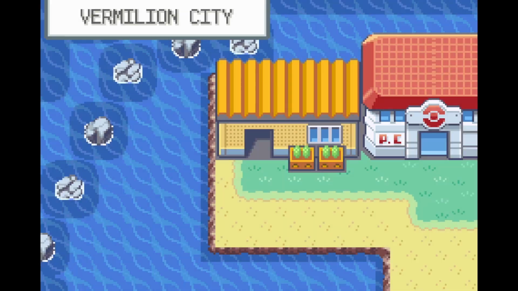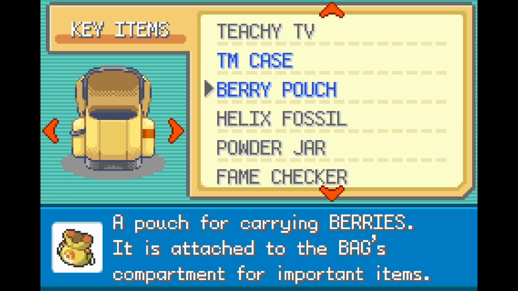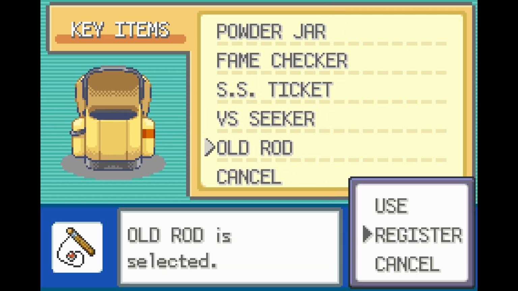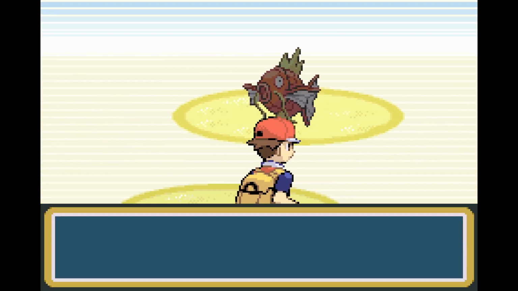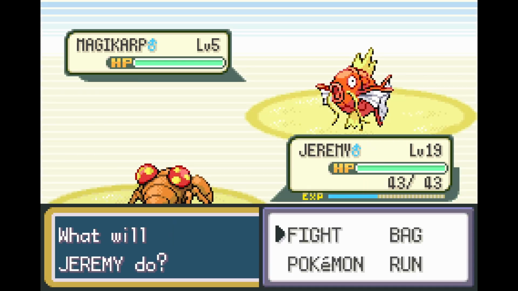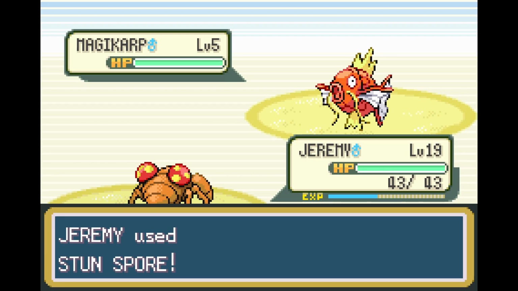So, why don't we actually show off fishing here? What I would like to do is go over here. I'm actually going to register the fishing rod, because if you hit select while you have a key item registered, you automatically use it like that. Makes it a lot easier. Oh, and we got a Pokemon on the hook. It's a Magikarp! I am going to try and catch this, just to show a fishing encounter.